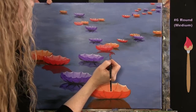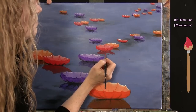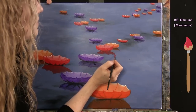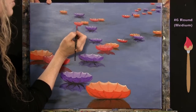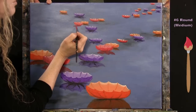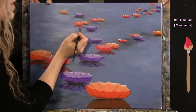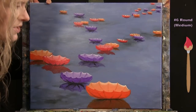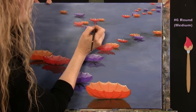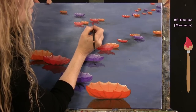And we've got a spike here, here, here. And that one goes off the edge. So just being mindful of those. And they could even be skewed out to the side too. So if the water is pulling that reflection a little bit further, that would make sense too. So if some of them go a little bit further out to the side, totally fine. It all works out. It'll just tell the story of how that water is moving.